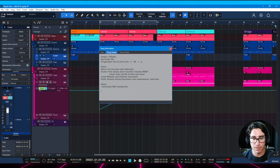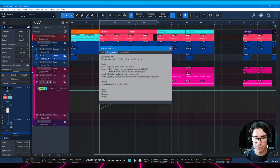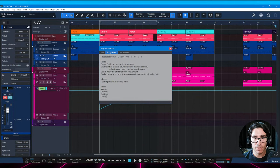And here's the thing. Okay, we have our intro, verse, chorus, bridge, and I like to do this in all my productions, which is I'll make notes, and once I'm happy with something, for example, the verse, I will call it done. This is a reminder that I'm not gonna do anything else to it, and I'm gonna take it off my mind, because if you're constantly thinking about how can I make it better, how can I make it better, you start tweaking and endlessly thinking about every tiny little detail that ultimately doesn't matter that much, right?